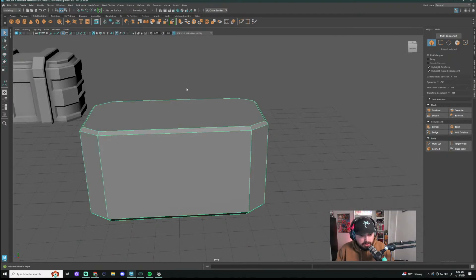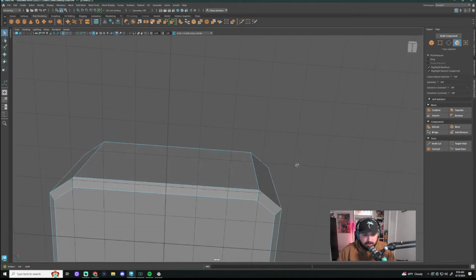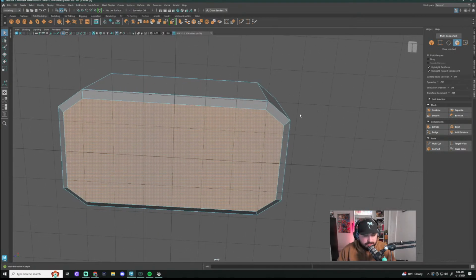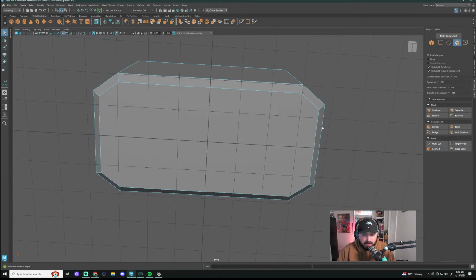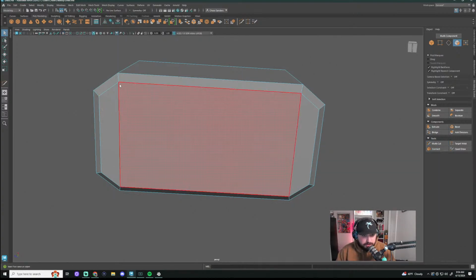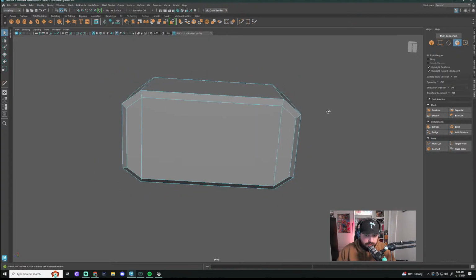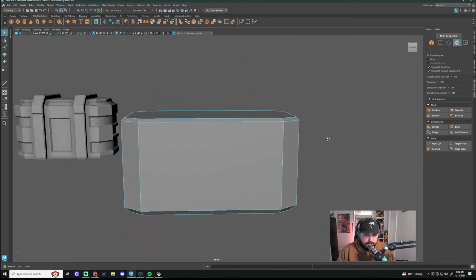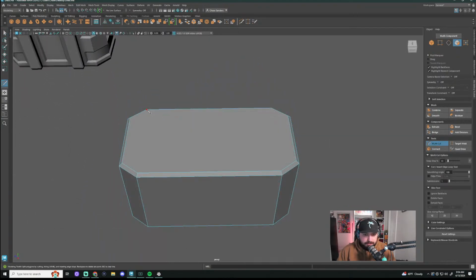And then we have some n-gons, right? This face is an n-gon and this face is an n-gon. That's fine. Pretty easy to repair or fix this. We just take our multi-cut tool right here and we can cut from here to here and create that quad, right? So if I turn off the grid, it's probably a little bit easier for you to see, right? We just cut from here to here, and now we have 1, 2, 3, 4 sided faces, right? Pretty easy to deal with. Same thing on the top.